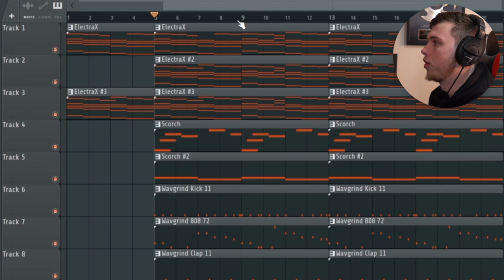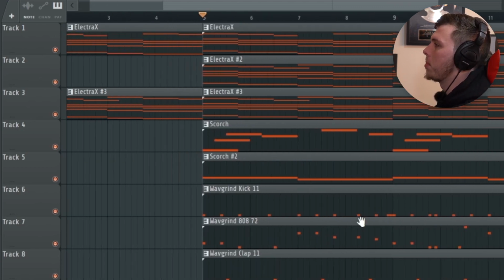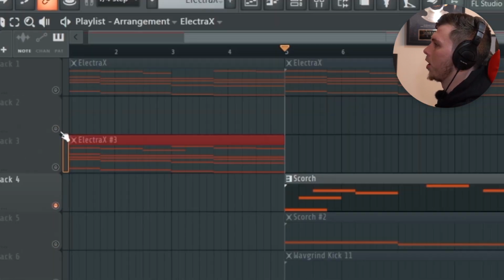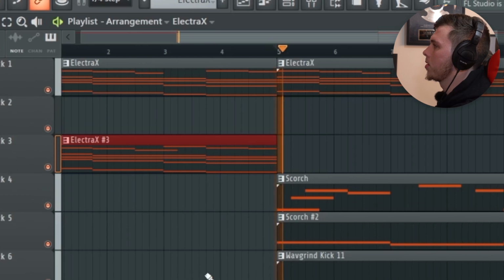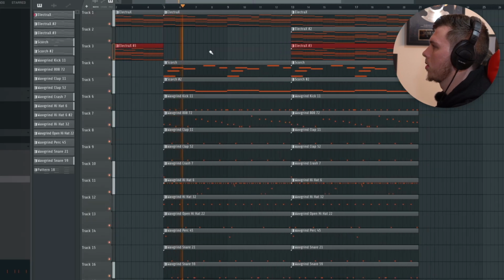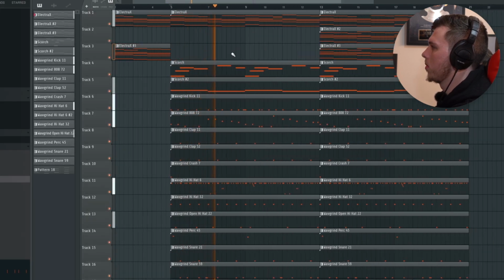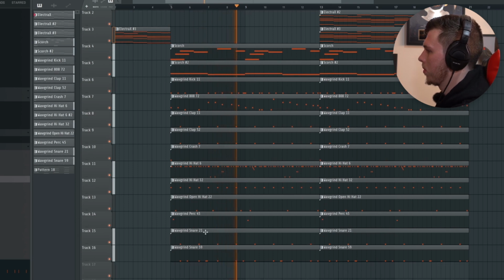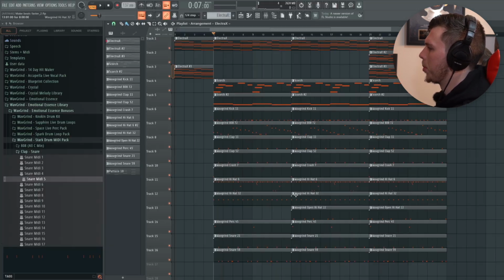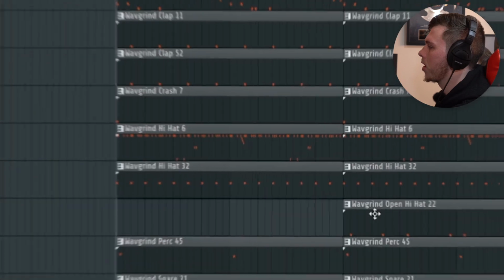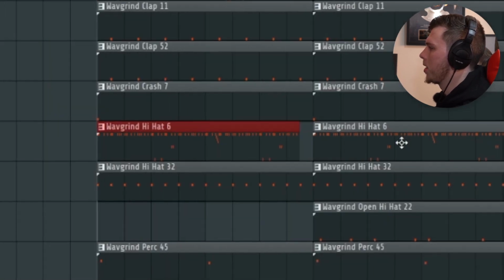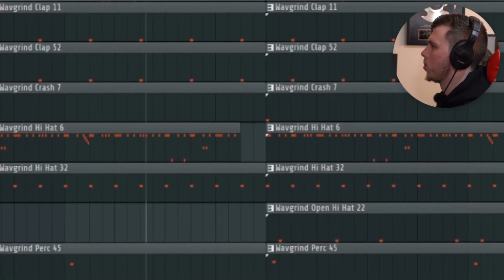Most tracks start with a verse, and I like to have a very simple beat there with a very raw melody. So I'm going to cut out a lot of the wider elements. We can bring some of those elements in later. I'm also cutting out this hi-hat, and I'm going to cut out some of these hi-hats at the end here. Kind of sounds almost like a mini drop.